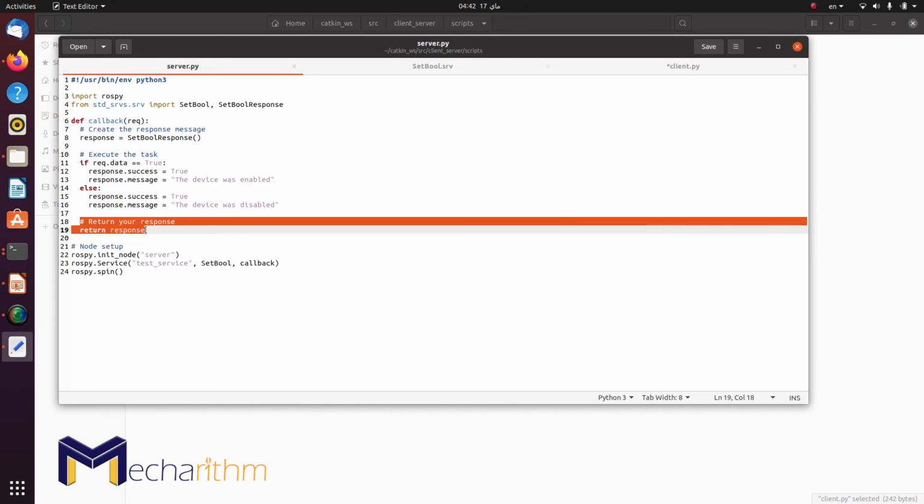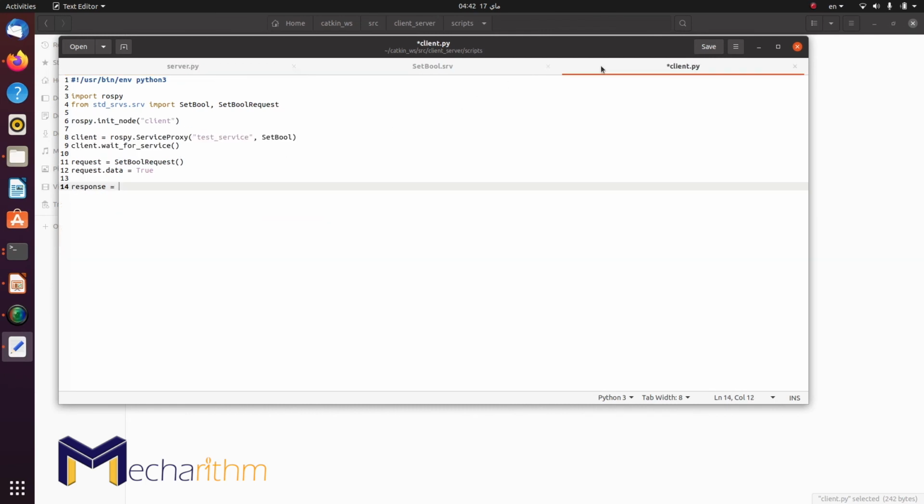This return statement will return the response in this line. So the response is going to be equal to client, and this client must have the request here. So I'm going to pass the request to the server through this line. All right, and that's pretty much it.